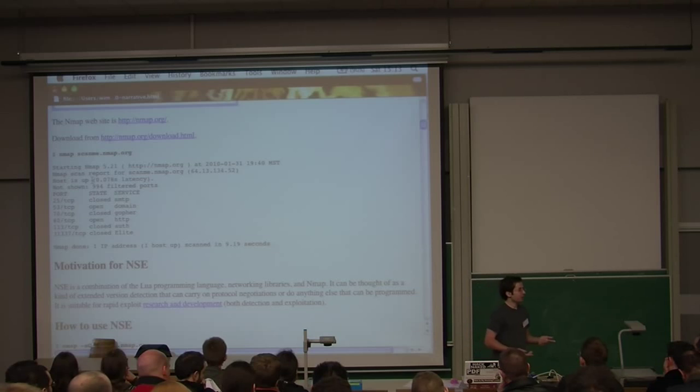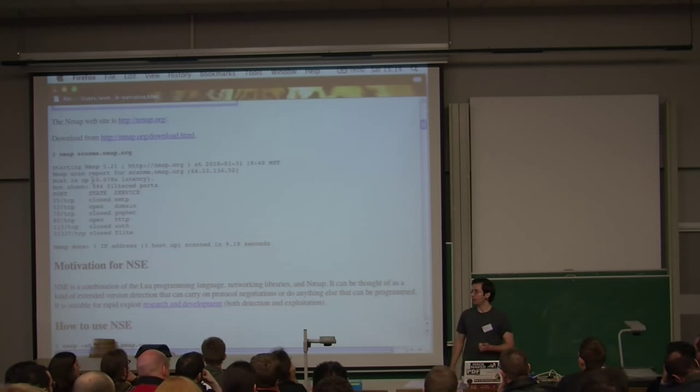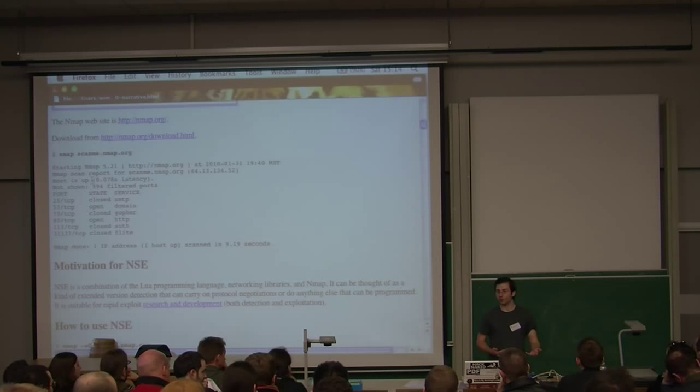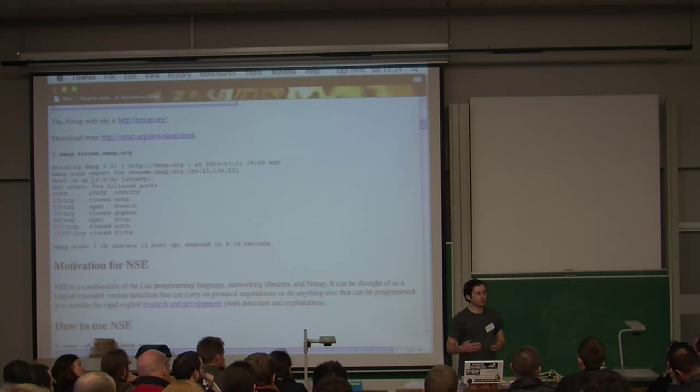Say that you are a security researcher and you found a new exploit and you want to demonstrate it. You might write a proof of concept in Python or Perl, and it runs against one host and exploits this. Or maybe it doesn't exploit something, but it tests for a vulnerability. You've got this tester that runs against one host, and you say, okay, now let's make this real. Let's bring in some threads or something to make it fast. Let's make it run against lots of hosts. We'll add in name resolution, everything like that.